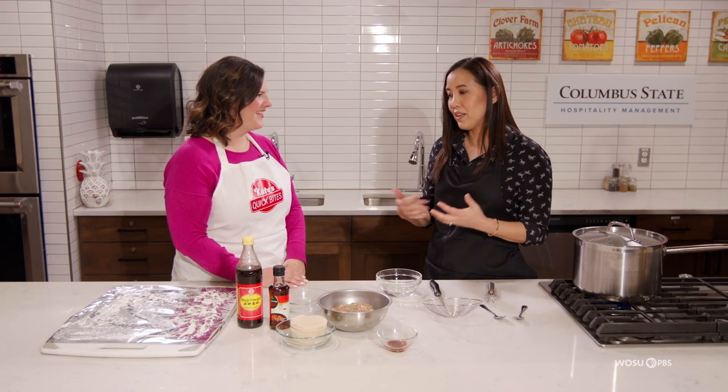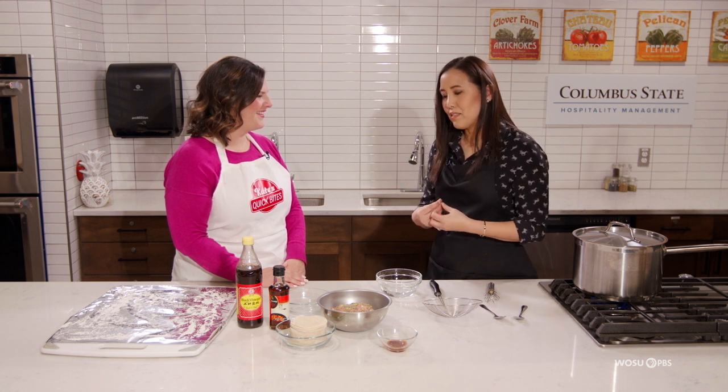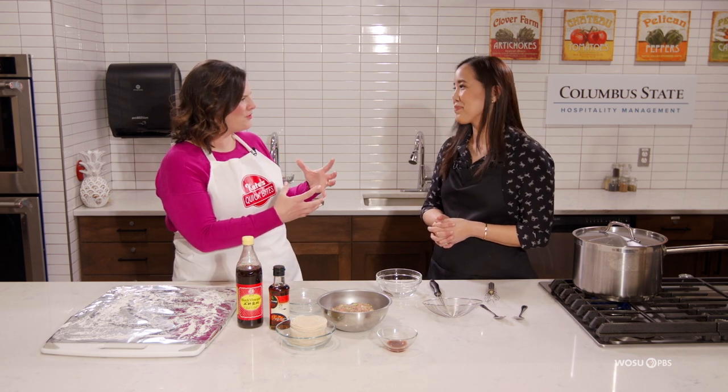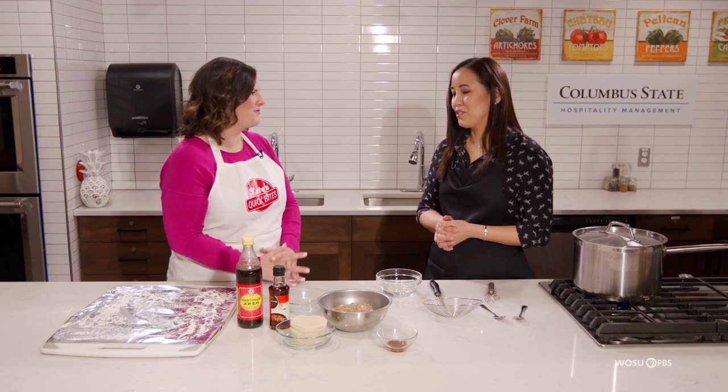It's fun to do because when you wrap the dumplings, you can get your kids involved. You can get friends together to do it. And a lot of the ingredients are really customizable to your taste. So great. I hope we have fun. Yeah, absolutely. I like that it's kind of celebratory, but also something you can make just for your family. Absolutely. So what do we need to get started today?